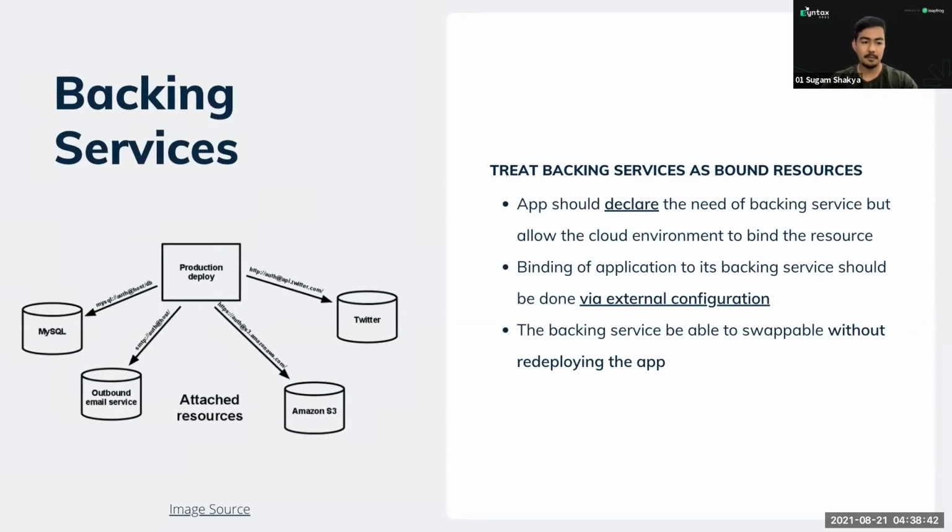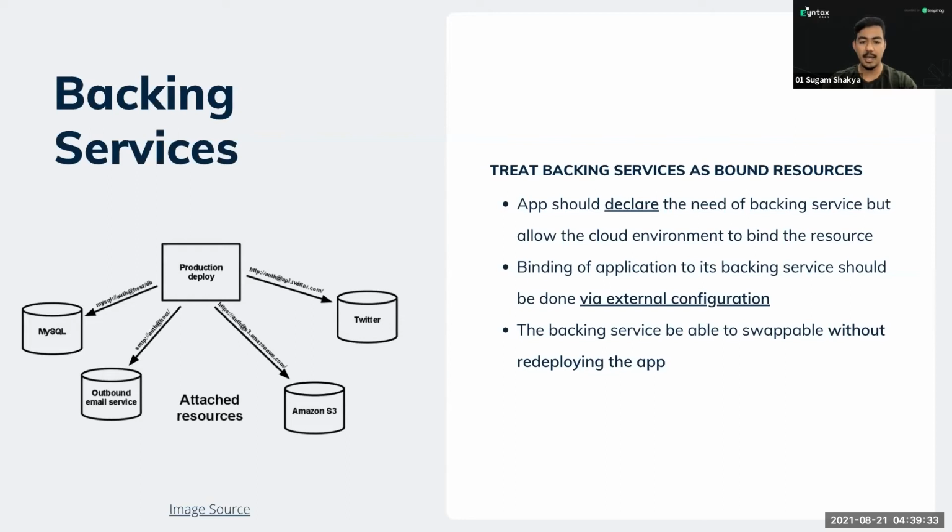So, backing service. We need to treat backing services as bound resources. So first off, what is a backing service? A backing service is anything, as you can see in the diagram there, like different databases, the caching system, the object storage, any kind of application service that helps us to achieve some kind of functionality. So all the services that are required for our app to function properly are considered app backing services. So if our app is responsible to make sure all the user data are saved properly, we need to make sure that the database is up and running.